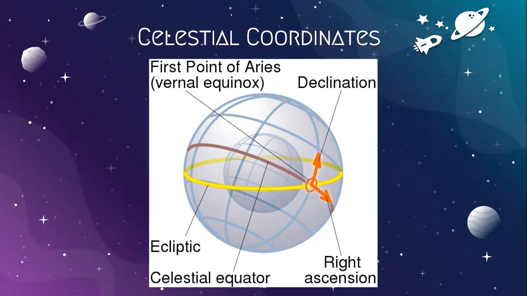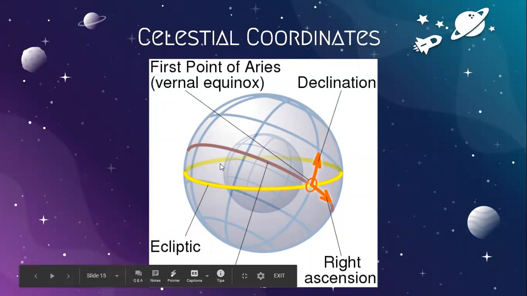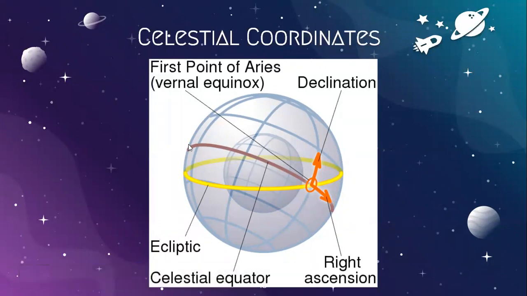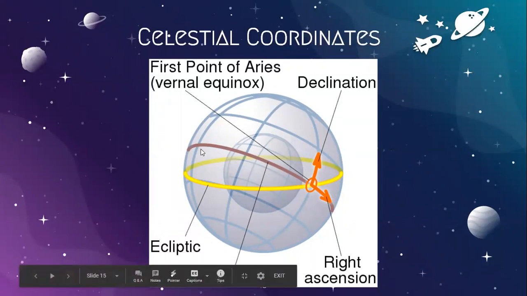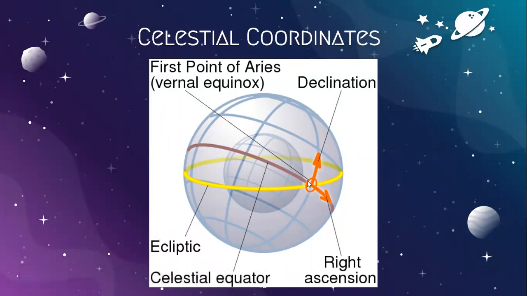Very quickly, though, about celestial coordinates, it's more like a grid system. Like we have latitude and longitude for planet Earth, this is like the latitude and longitude of the heavens and the stars in the sky. This line here is the ecliptic plane, and this orange line wraps around the sphere. It's not pictured on the back half, but this is where the Earth's equator lines up with the celestial sphere, so we call this the celestial equator, and that's known as 0 degrees declination. Not to be confused with the 0 degrees ecliptic latitude from our activity that we went through. That's what the ecliptic plane is.